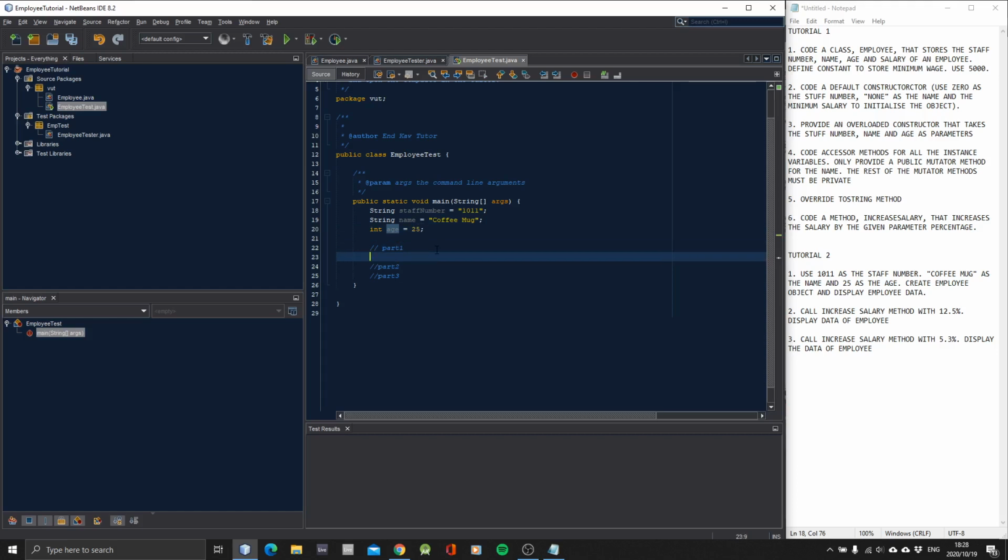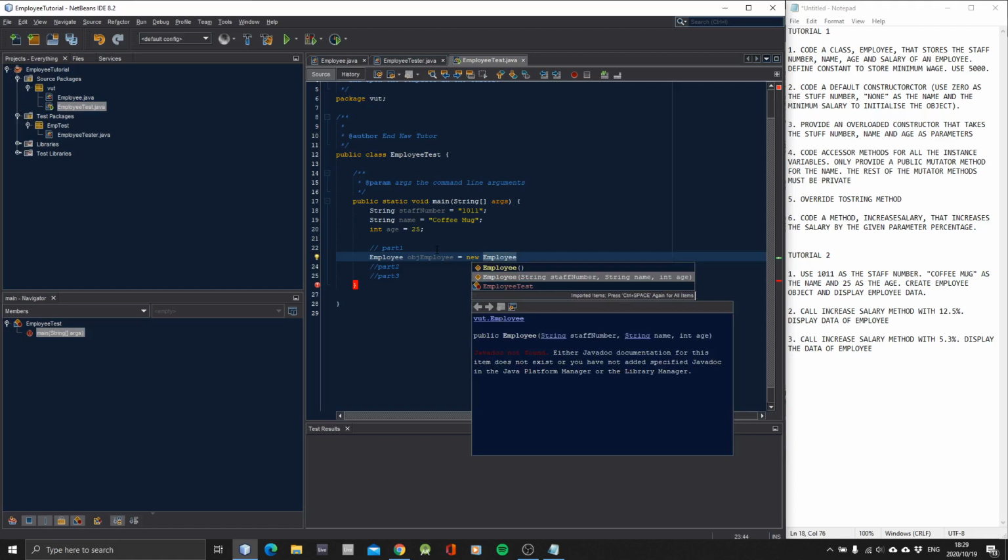So part 1 is creating the employee object and display employee data. So here's how we do it. We create an object of the employee class. So we have to say employee, then the name of the object, obj employee, equals to new employee.